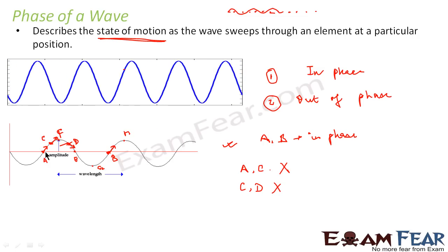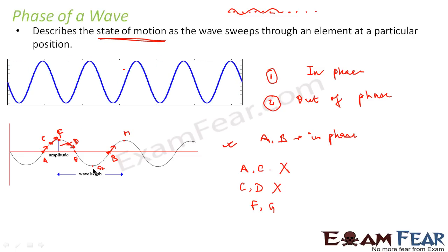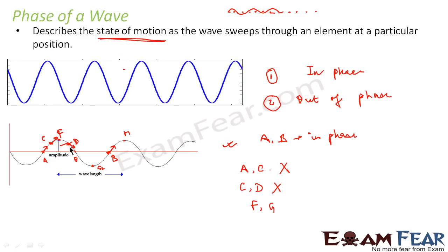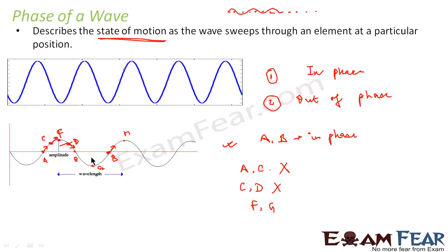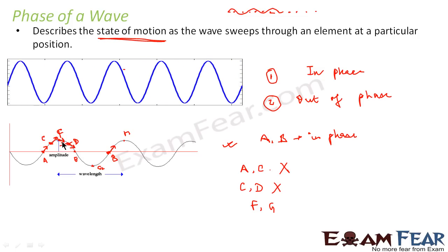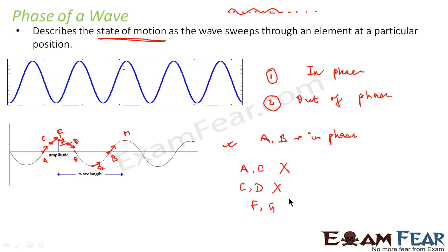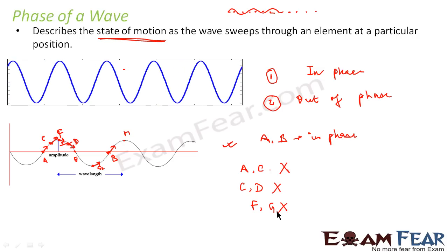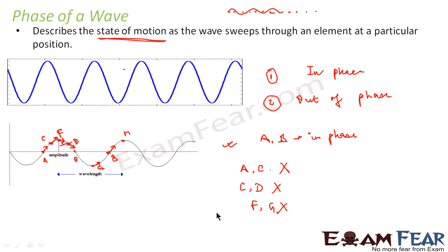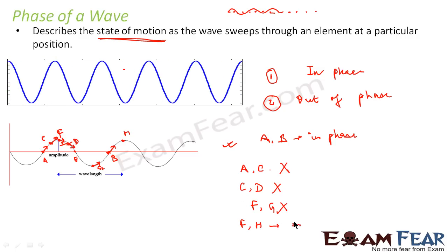Now if you consider points F and G, as far as position is concerned their position looks to be the same, but they are opposite to each other. The position of F and G is the same irrespective of positive and negative coordinates, but when you see the behavior it is totally opposite — F goes down and G goes up. Their position is equal and opposite, so we say that F and G are out of phase. But if you compare the same point F with point H, then again they are in phase, because their position is also the same and their behavior is also the same. So F and H are again in phase.